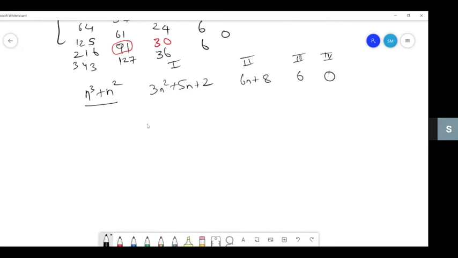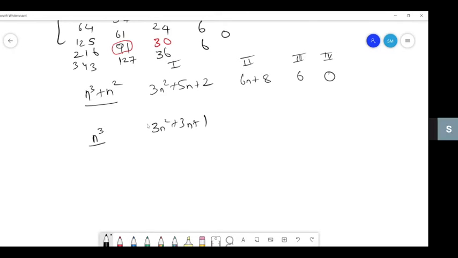Wow. So just using algebra, you are able to tell the behavior. Okay, so how do you get 3n square plus 5n plus 2? So, Shiv, it is actually for n cube. For n cube, what I did is n cube plus n square. So I took the first order difference for n cube, which is 3n square plus 3n plus 1.